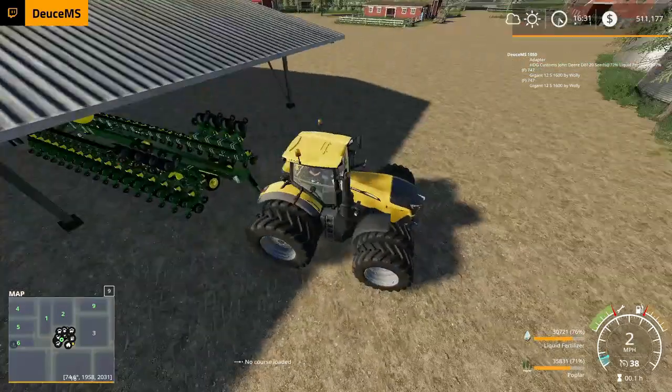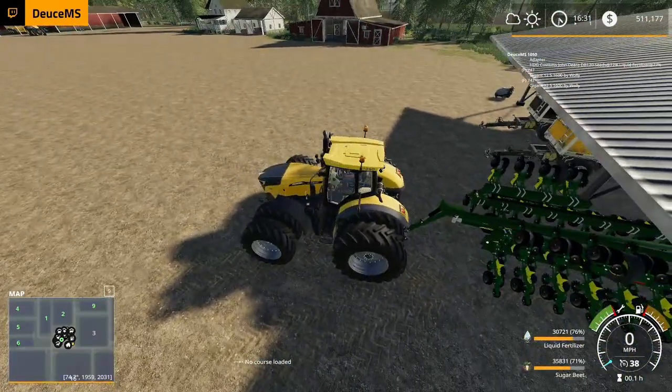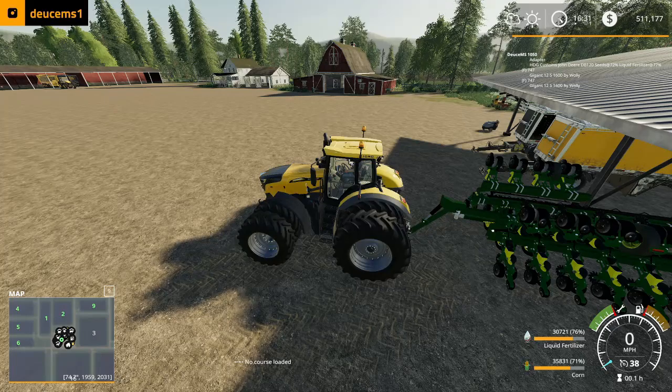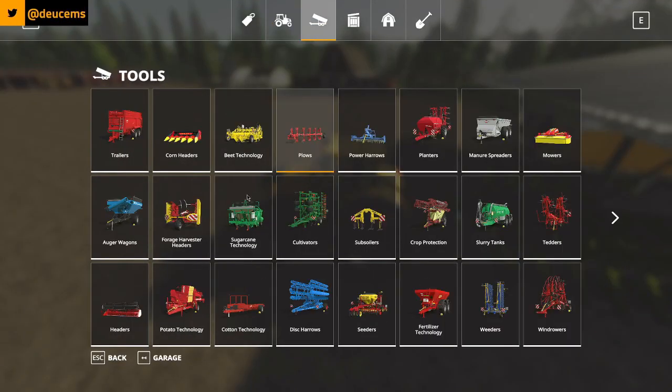We got that hooked up, and let's change this to. Can we do multi-fruit with this thing? Seed radish, oats, sugarcane, cotton, poplar. I don't think we can. I don't think I can plant carrots with this, sadly. So you know what I may need to do? Let's just kill that for a minute. I may need to buy something that does multi-fruit, because I want to do some multi-fruit here.